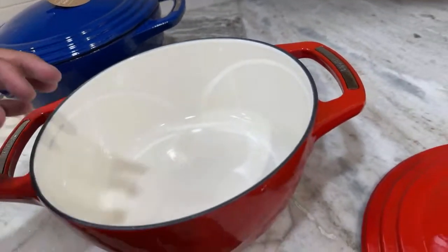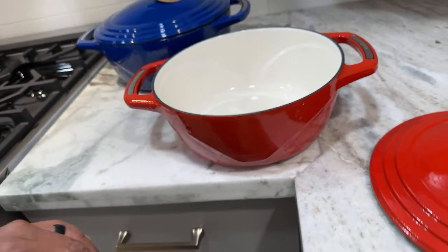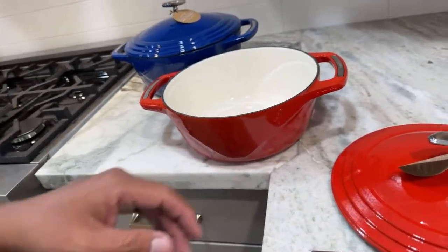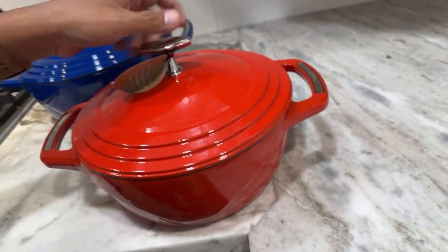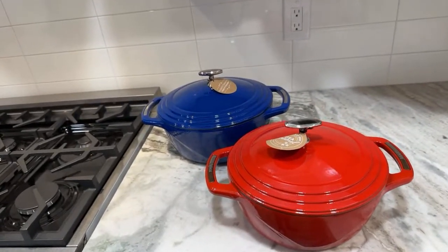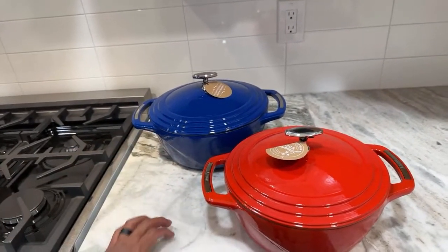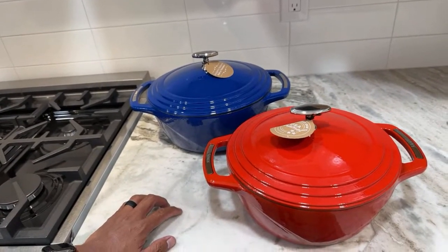And given that this is our first time in the enameling process, I think they did a great job. They definitely took their time to research it and do it properly. So there we are, the 4.5, the 6, and I think there's a 7.5 and a 3-quart. I think those are the sizes.